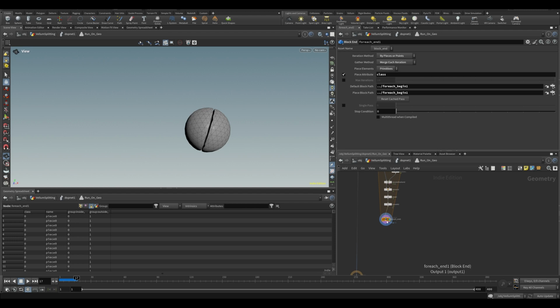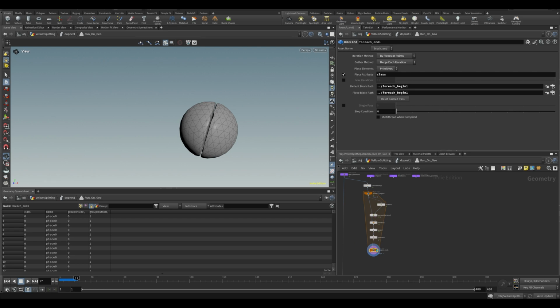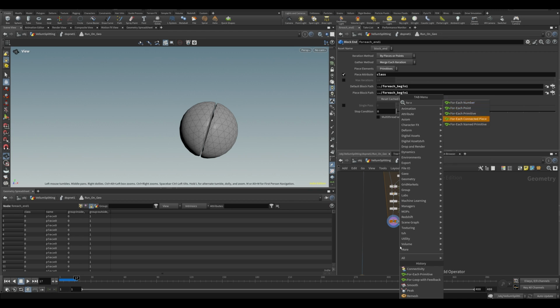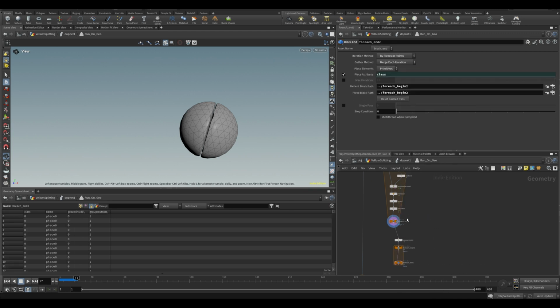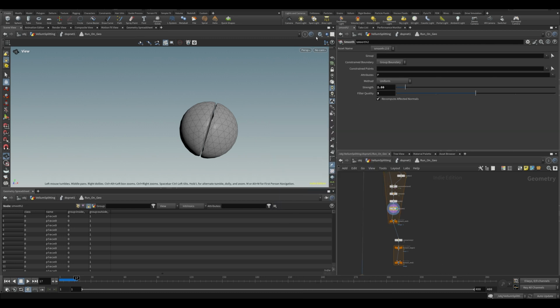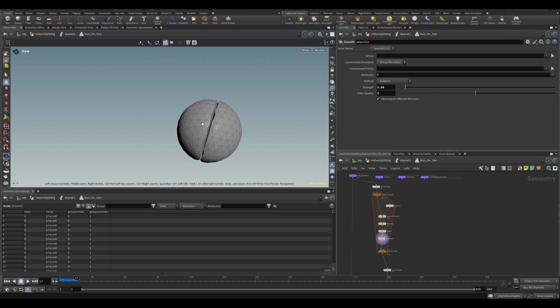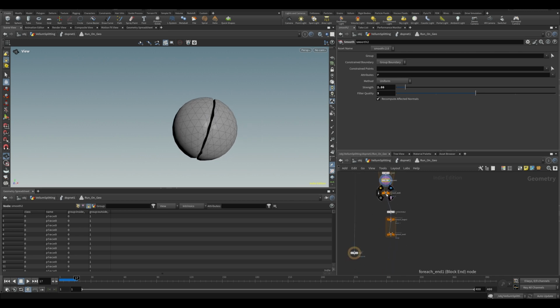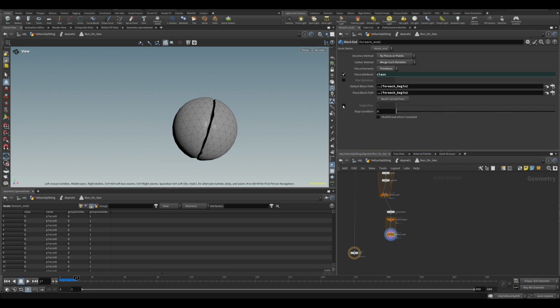Before we can even start doing that, of course, it's not enough to just do this, because here we're splitting it. We also need to create these new constraints and everything. So we actually need to do another for each loop, for each connected piece. We don't want to just run over what is created here. Here we are creating the sphere, and then in here we have these two parts. But we want to run over these two parts individually. We could either make this for each loop inside of this existing for each loop, or we can just do it after the fact. Doesn't really matter. But you can see now here we get these other two parts.